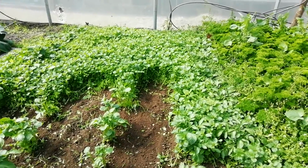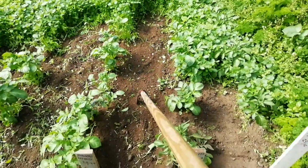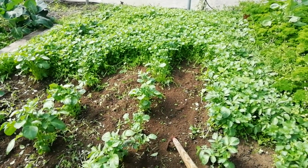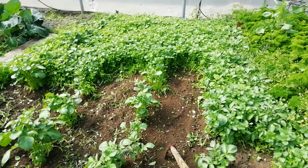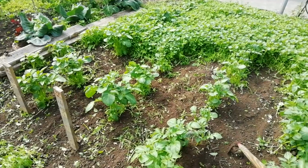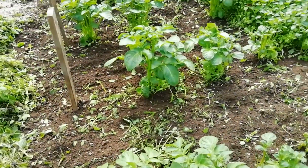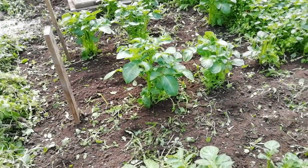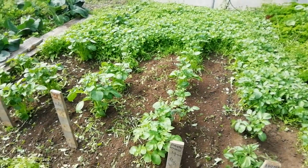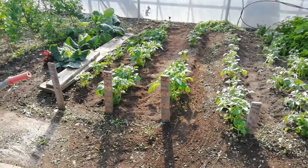So in some cases I'm pulling out the weeds by hand there. But down along the middle, because I know I have potatoes in rows because Mike and Jonathan put these potatoes in rows, I know that I can weed down along the middle without any danger of hitting a potato plant. So you can see I'm getting it fairly clean in around the plants, a rake over the surface and a scuffle over the surface afterwards, and it'll be clean as anything. And that's what I'm at. So there you go. So I have one done.